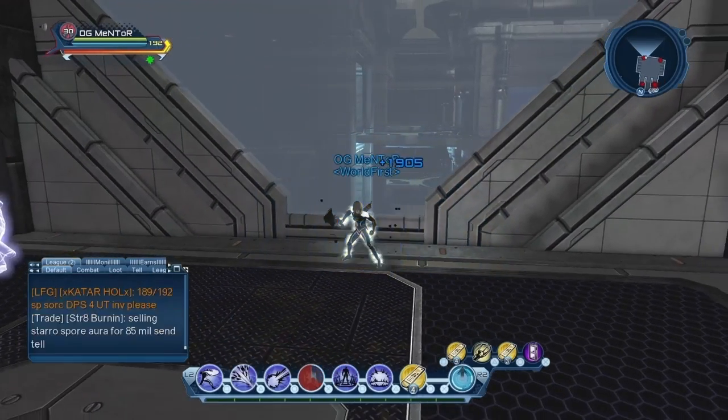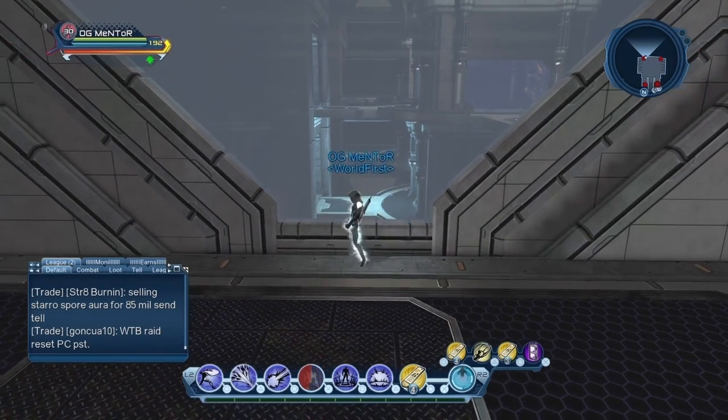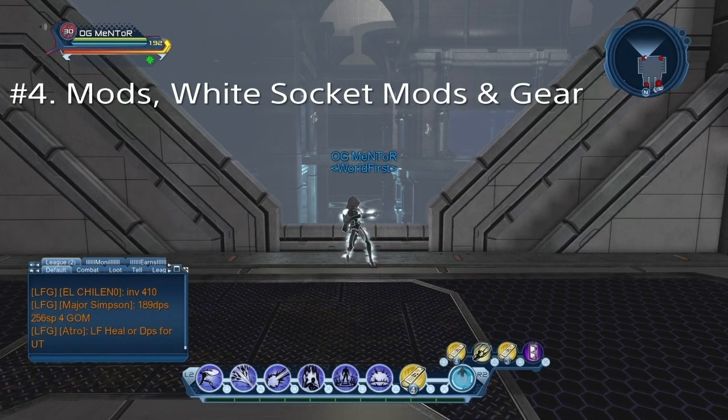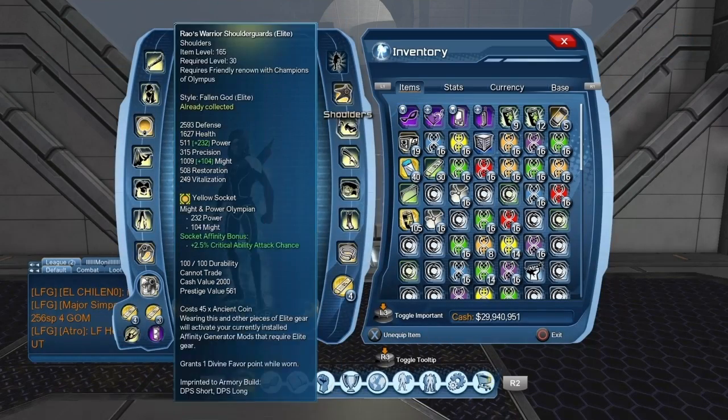So moving on to the next thing I'm going to be showing you guys, which is pretty much gear mods. I'm going to be showing you guys exactly how I mod my gear, what white sockets to put in it, and what you guys should be using in your gear to do damage. Alrighty guys, so moving on to showing you guys exactly what you should have in your gear to do damage.